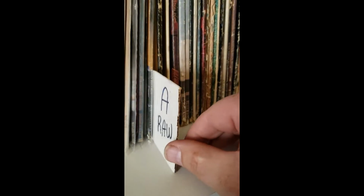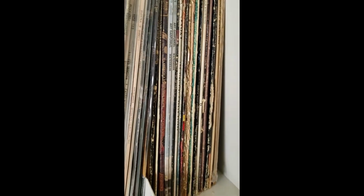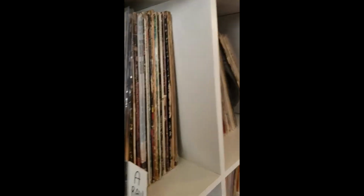The raw A's, because, you know, I don't really like having a raw A, but hey, we all get raw A's once in a while, especially after Taco Bell.